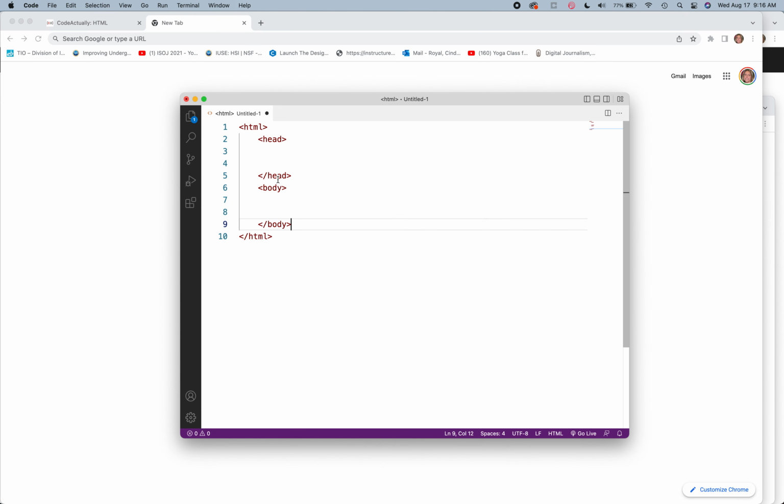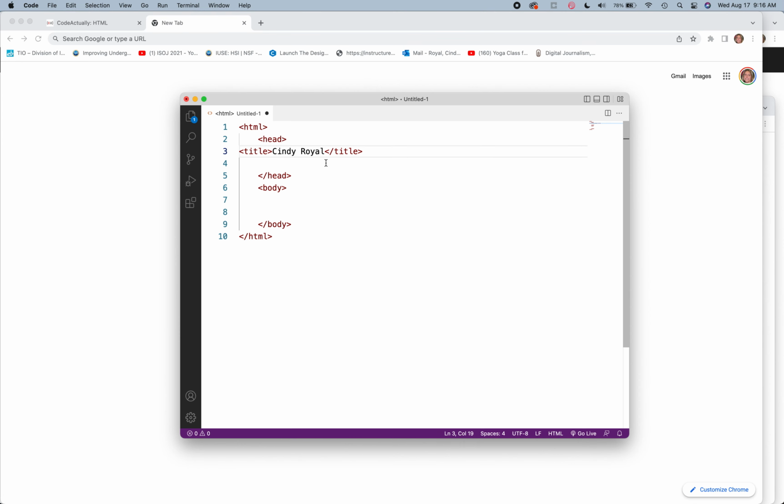The elements either go within the head because they're information about the page, or the body because they're content on the page. And if you see any of these little dialog boxes popping up, it's just your editor's way of giving you some information about what that element is. So you can ignore those as we're typing. So one of the elements in the head is the title. And we're going to give our page a title. I'm opening and closing the elements. And you'll notice here, I'm just going to put my name as the title.